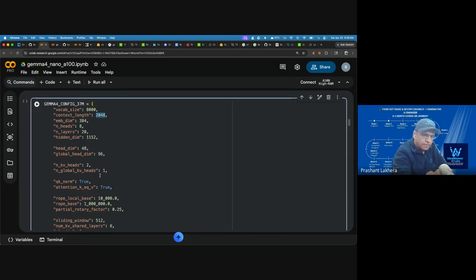On top of that, for example, this head dim and global dim are something specific to Gemma. And there are other providers who use this kind of setting, which I'm going to talk about, something called sliding attention. So you need to pay attention to these things. But otherwise, all the code that I'm going to show you is going to apply even for Llama, not totally to DeepSeek, because DeepSeek uses something called multi-latent attention. But for most model providers, even for the NVIDIA Nemotron, I have checked that the exact same code is going to work on all of these models.